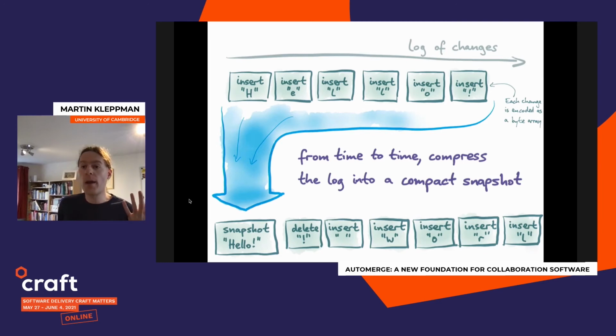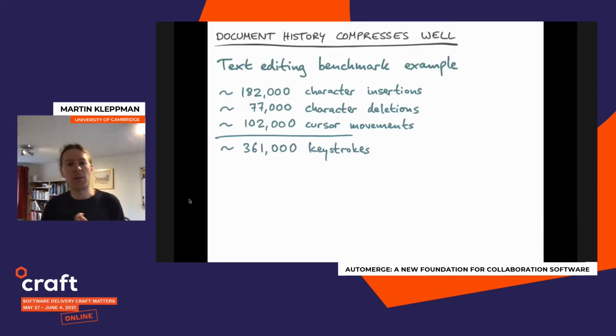A few words on how this kind of encoding and snapshot compression performs. So we've been testing this with a text editing benchmark, which consists of mainly me hacking away at a document. It's actually a scientific paper, a research paper that we published, and we recorded every single keystroke that went into the editing of that paper. And so we are now using that as a test data set, essentially. And it's got about 360,000 keystrokes in the full editing history of that document.